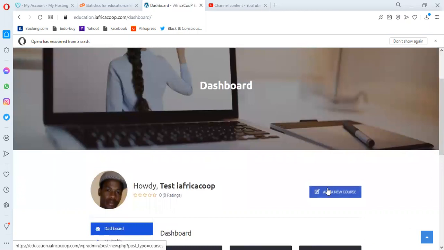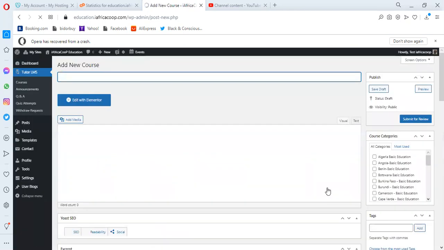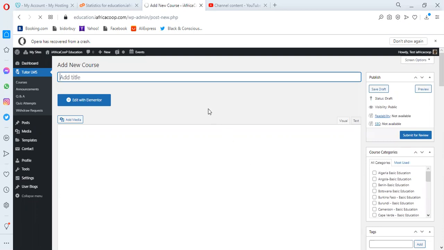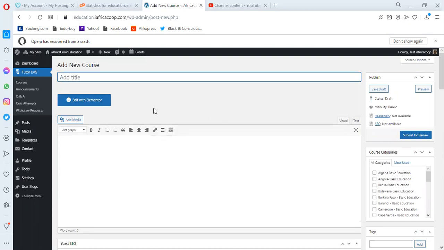If you go to the dashboard and select Add a new course, it will take you to the back end of the website, iAfricaCooP-Education. This is where you will manage your course, either when editing your courses or adding new courses.